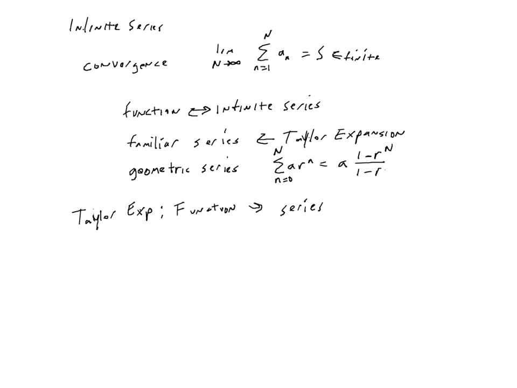And this allows you to find a lot of series. You can also do things like a Fourier series or something like that in order to do the same thing in some cases. But Taylor expansion does it for a lot of them. And then you can use other techniques like geometric series, integration, and all that other clever stuff to go back from a series to a function.